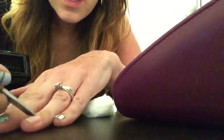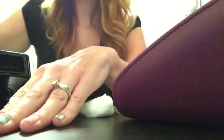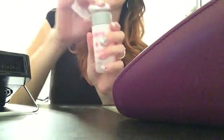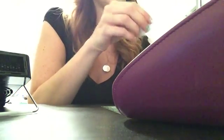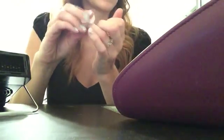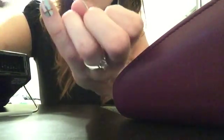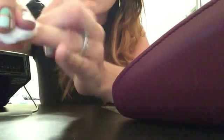Okay. And then at this point, I take my, let's see, can you see that? Nail prep cleanser. And this is where you would use alcohol or acetone, but this thing is amazing. It's acetone free, so it doesn't dry out your nail as much. And just wipe it off. Wipe off all that, everything you've just scraped up, basically.